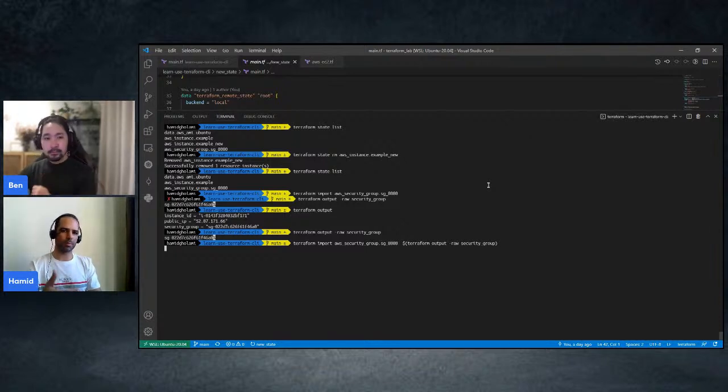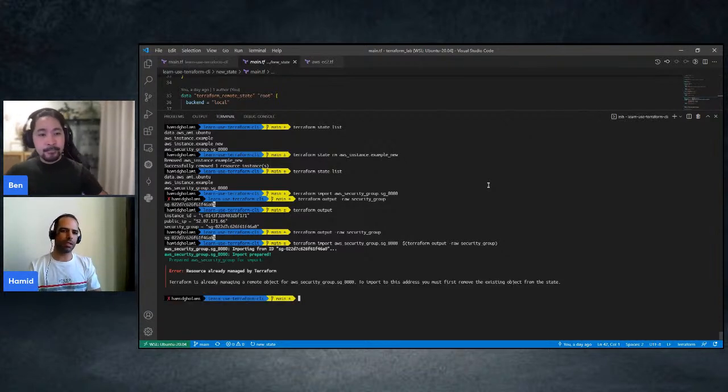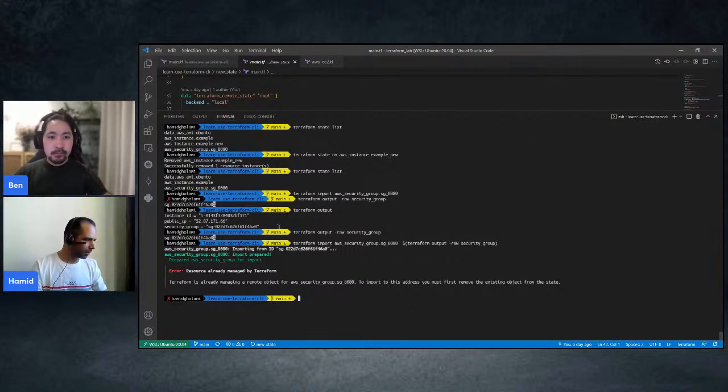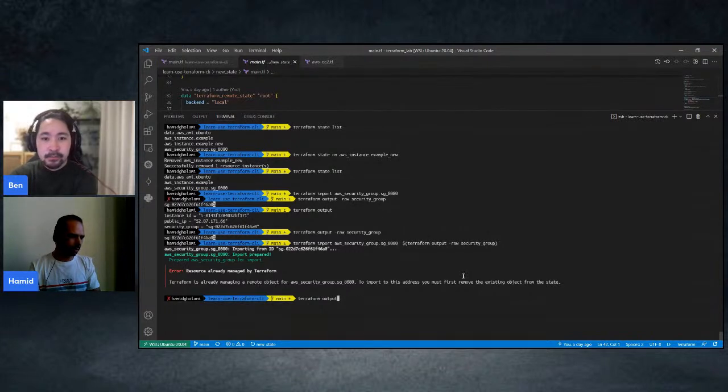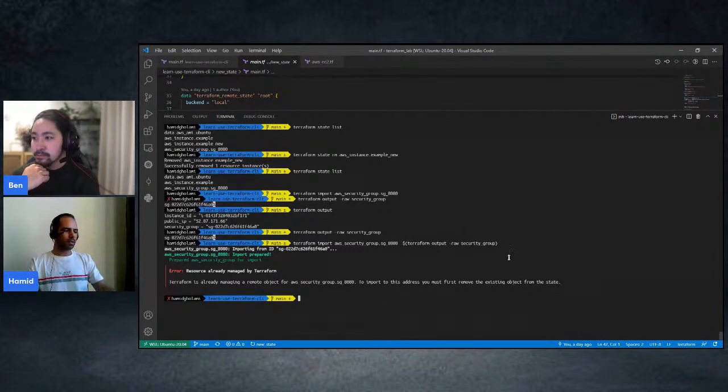And after that, for updating a state file, we use terraform refresh. We have an error: already managed by Terraform. It's already in your state file, so you didn't actually remove the security group. I think you had removed the AWS instance instead, so that's why it still thinks it's in there. But anyway, I think we might not need to go through the import again because we need to cover the debugging scenario.